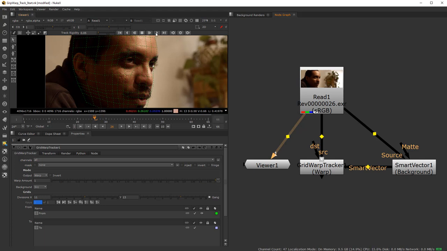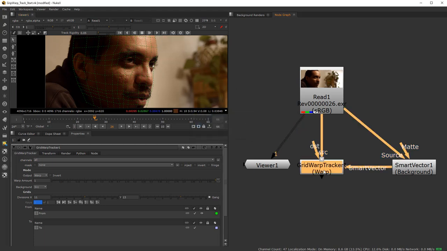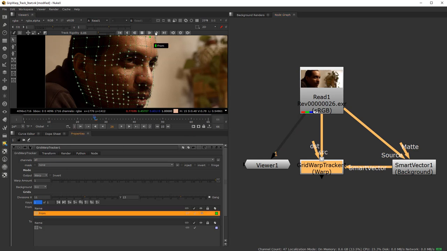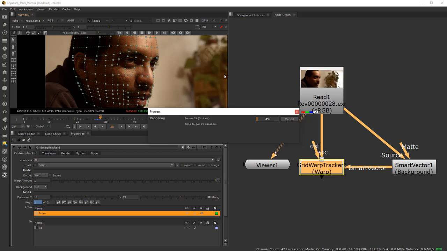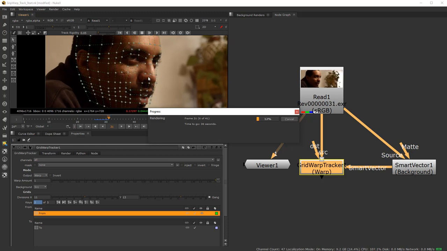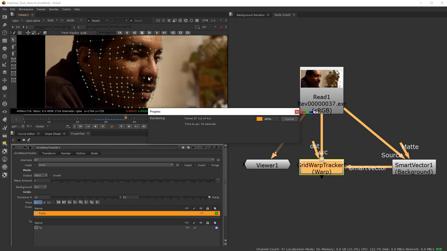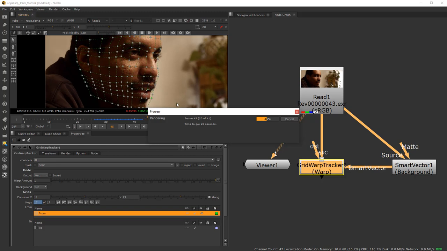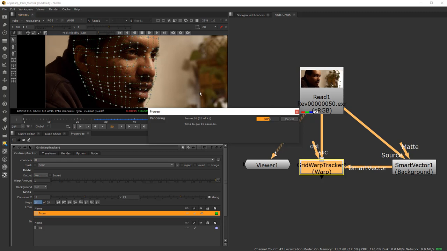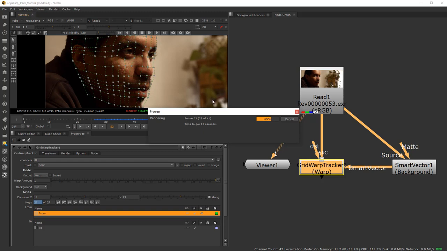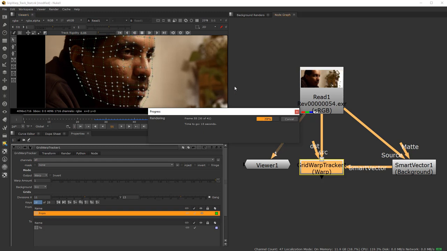We're on our reference frame, so we're going to go ahead and track forward. I'm going to say track, and we have to actually select the grid warp tracker. So go to from here, and we're going to track forward, and you can just see it's going to try to track everything. Remember, this is a combination of vectors helping the information of the grid warp, so that you get really good details. And if the face changes relatively dramatically, you don't get a lot of swirlies and so forth if you're doing skin cleanup or anything like that. I found it actually gives you pretty good results. I compared it to my history of using smart vectors for cleanup, and it really seems to be the best of both worlds, which is kind of cool.